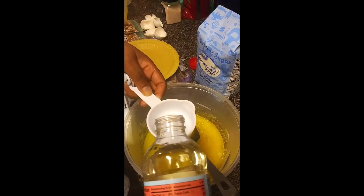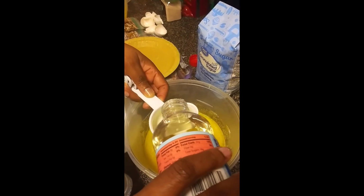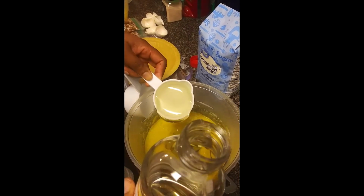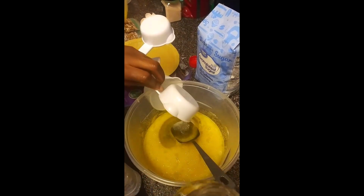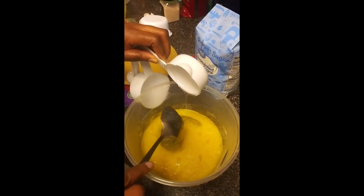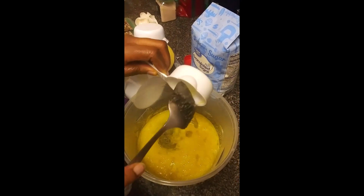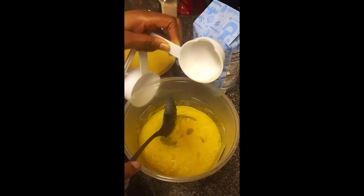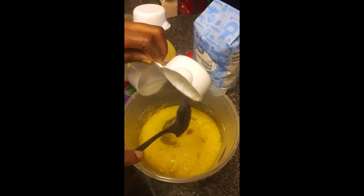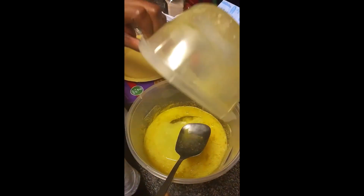All right, here we go. A half a cup of liquid sugar. Oh no! That actually looks pretty. So we're gonna go ahead and get that out of the measuring cup, and then now we pour our butter into the mixture. And we're going to go ahead and mix that well.